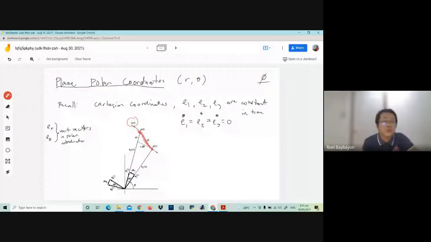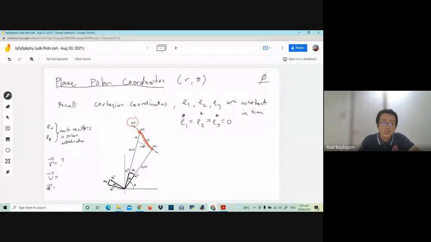Now, how will you derive the position vector of this particle that is moving from point 1 to point 2? Also the velocity and acceleration. The velocity and acceleration are not a problem, as long as you know how to get the R vector. That is important. Once you know the position vector R, you can actually get the velocity and the acceleration of your system.